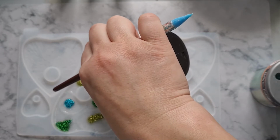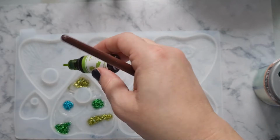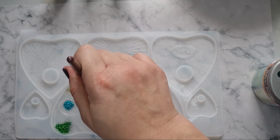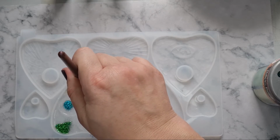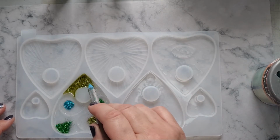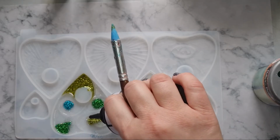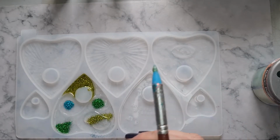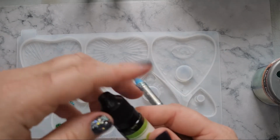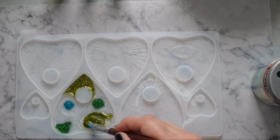So I'm just squeezing a bit of epoxy resin in to each pocket and adding a couple of drops of the pigment, then mixing it in. I think in the future I'll just use normal resin. As this was just a test, I just wanted to quickly see if it would work rather than waiting a day or so to see whether it would work. That's just my impatience. I think it's just too expensive to use UV resin to do the whole thing if you were going to do a larger project than this.